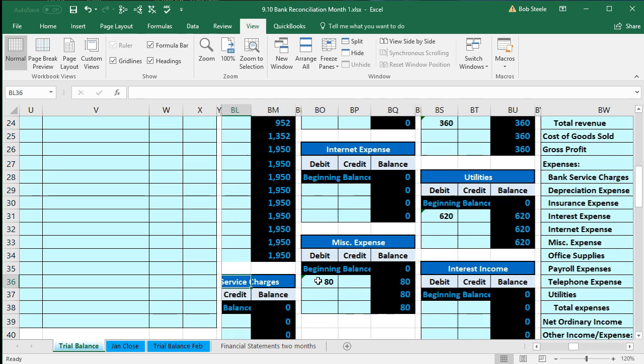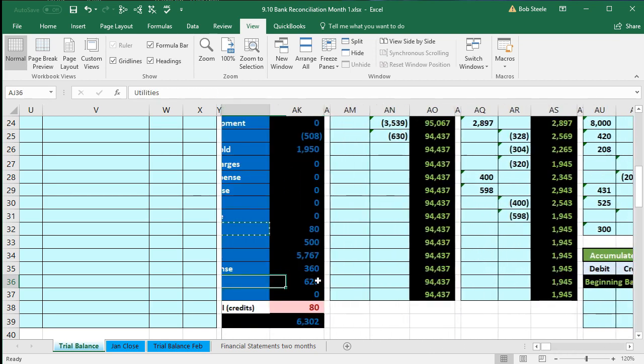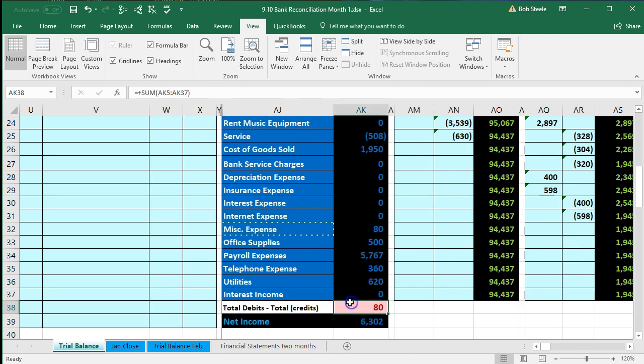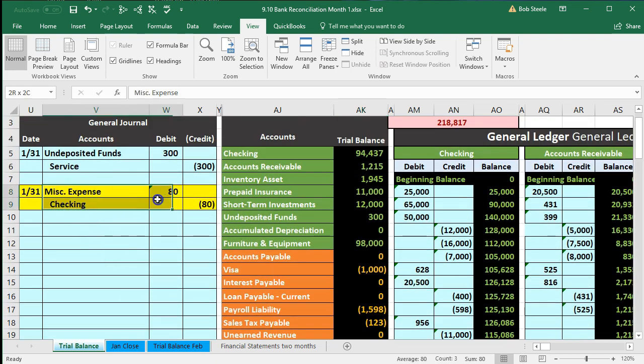We're going to scroll back to the financial statements to see where that information is. And there it is. We're out of balance by 80. There's the 80 on the trial balance, and it decreased net income. Now we will record the other side. We're going to the other side. That's going to be miscellaneous. That's going to be the checking account. That's our first account on the trial balance, of course.